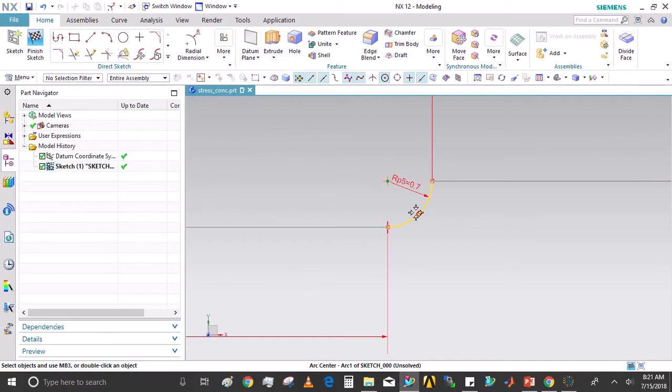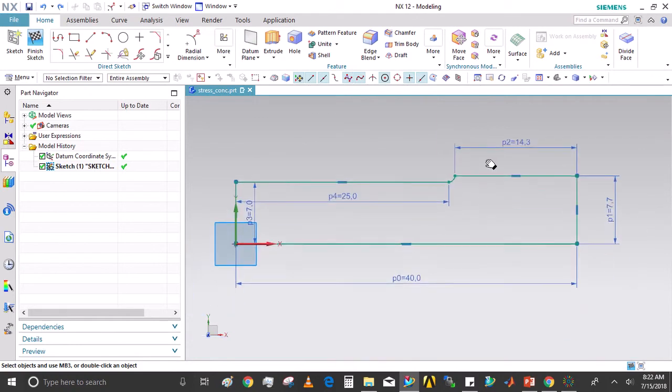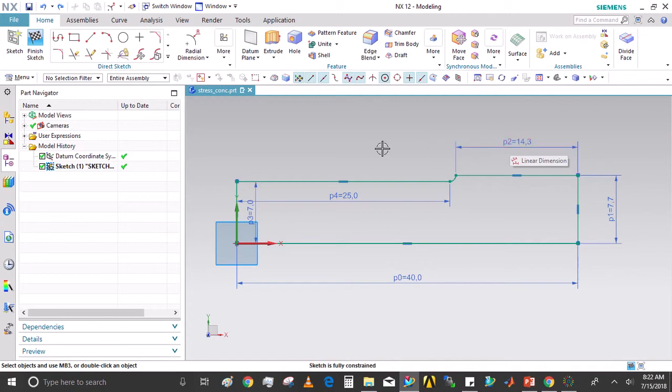Because the arc was already tangent to this horizontal line, it already has a radius of 0.7, and you do not need to define it. So you can use Ctrl Z, and again you will see that all the dimensions are now in blue color, which means the sketch is now fully constrained. All right, so this was the quarter model.